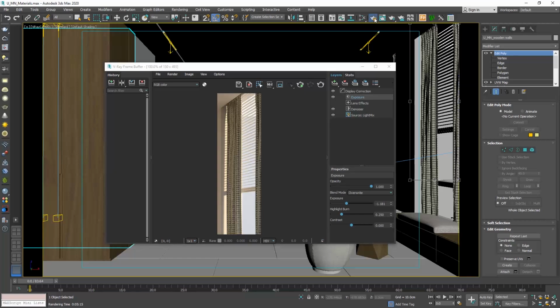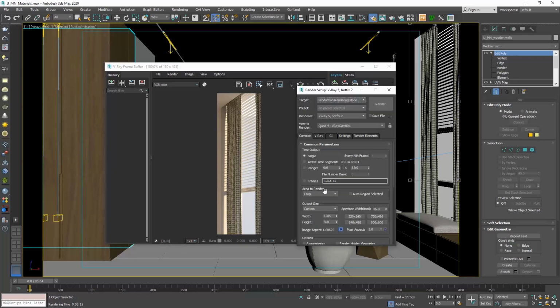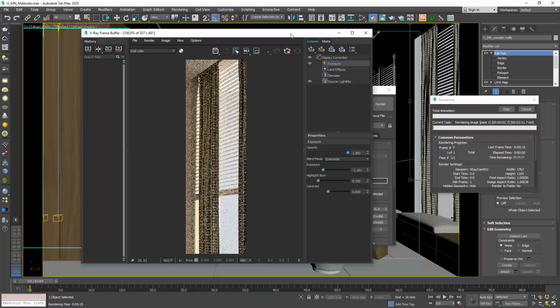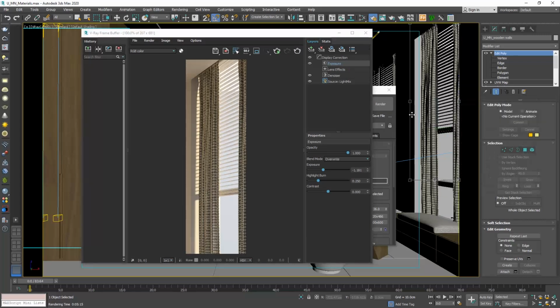If we go to the render setup, we may have set here 1285 by 800, but since we do a crop render, it renders only part of the window. First, make sure to enable the lock and then let's make the height 1100 pixels. The width adjusts automatically. Now the preview window got bigger and I can see the fabric better.